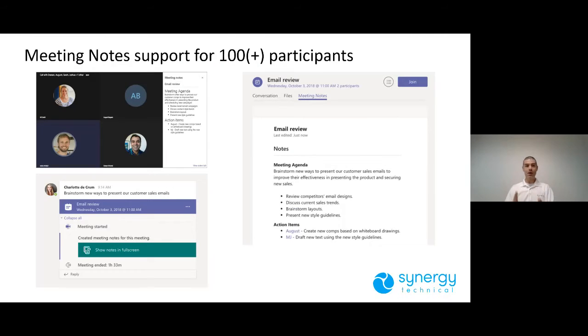And meeting notes, right? This is one that I completely missed earlier in the year. It used to be that when you wanted to do meeting notes, you actually spun up a OneNote notebook. And that was always kind of a stumbling block for me as I would go out and present Microsoft Teams, because the demo environments that I have for my immersion experiences would not automatically sign people into OneNote. So it was a little bit of a ham-fisted effort to try to get people into the shared meeting notes.